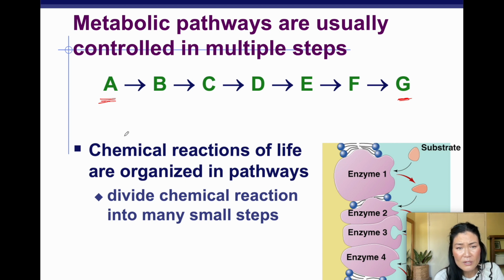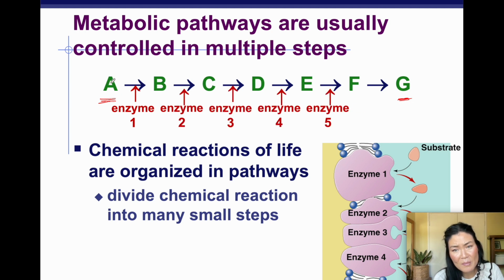Okay, so there are a lot of chemical reactions of life. They're organized in pathways, divided into many, many steps. And there are usually enzymes for every step. It's pretty amazing. For example, glycolysis has 9 steps. Glycolysis is the first step of cellular respiration. We'll be talking about that in the next video in chapter 9. There are 9 steps to glycolysis, where glucose splits into 2 molecules, and each step requires an enzyme. It's amazing how, remember I said there's an enzyme for that. There's an enzyme for every little step, okay?